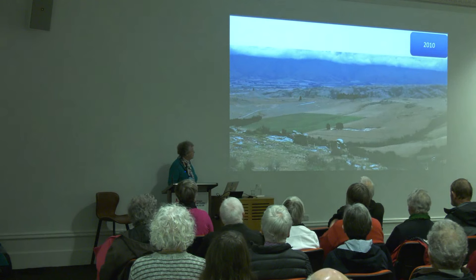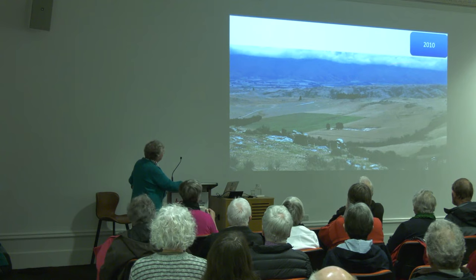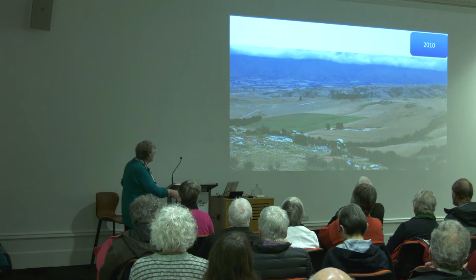Right, so where is it? Now, I'm going to have to stand out here and point so I can see what you're seeing. There's a circular or semicircular structure around here, and I'll show you another picture in a moment. Middlemarch is down here somewhere. This is the Strath Taieri with the Taieri running through. This is the Rock and Pillars with their cloud cover. And this little hill here, some of you might be familiar with, is called Conical Hill, and it looks like a volcano, and actually it was once a volcano. Some of these rocks here are volcanic, but most of them are schist. I think this is schist here in the foreground.